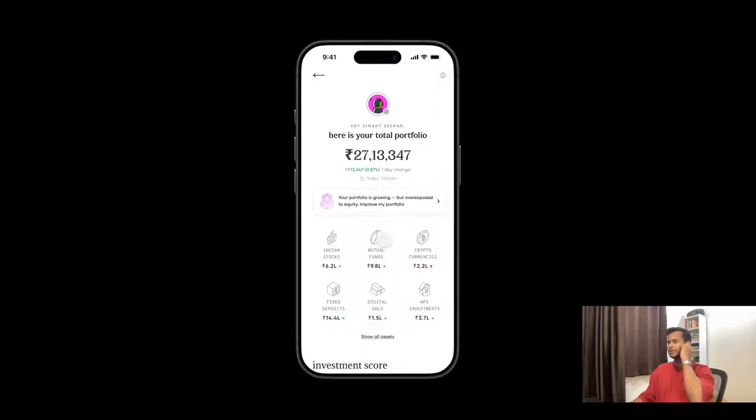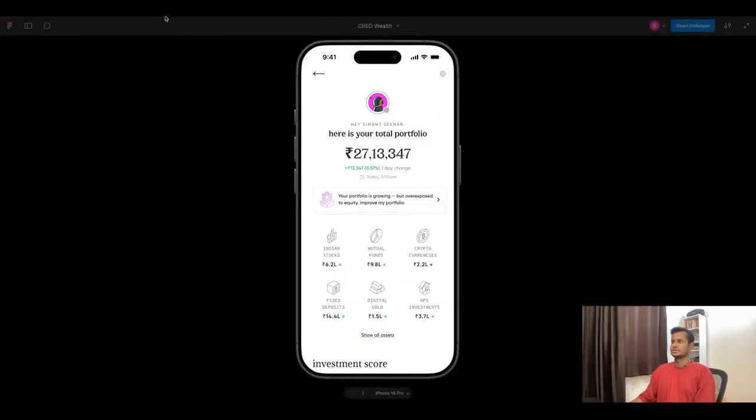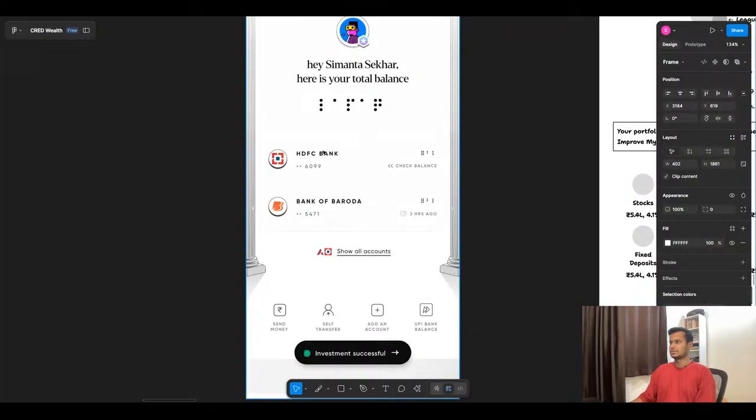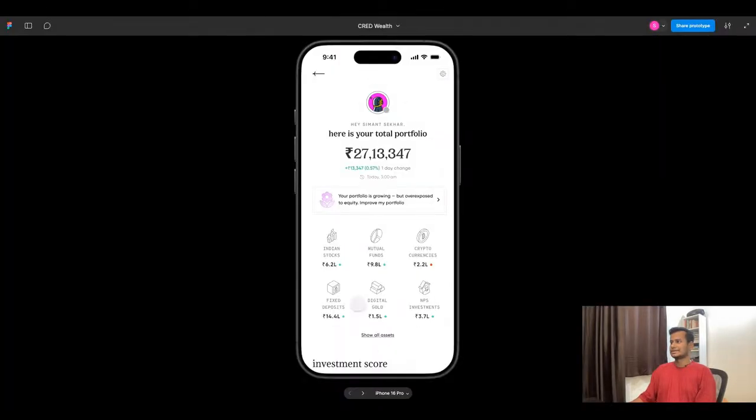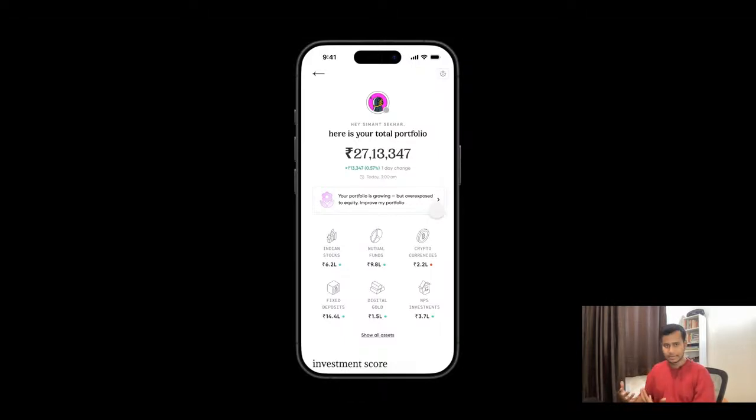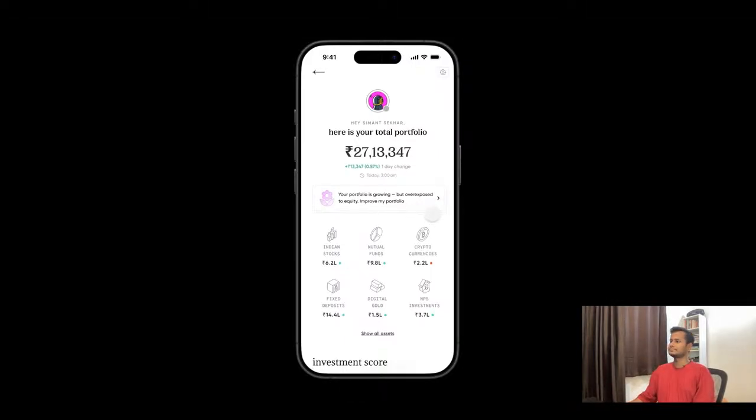This is one occasional card that will come. It is not going to stay here forever. It is a one-time card; if you open it, it will vanish. Then all this will be even simpler and more minimalistic, just like how it is here. I've managed to show the same language here as well.